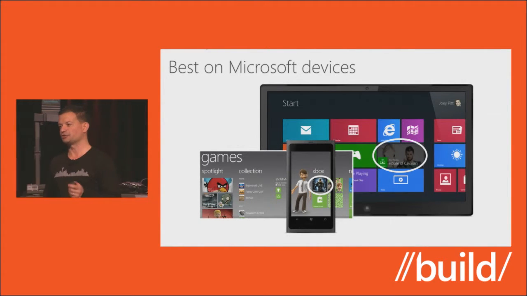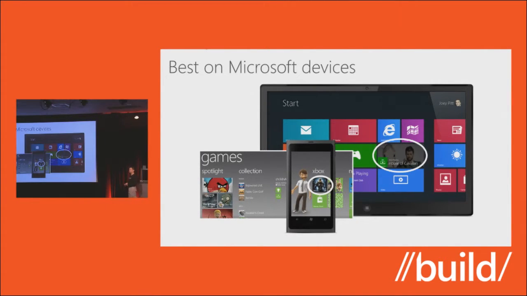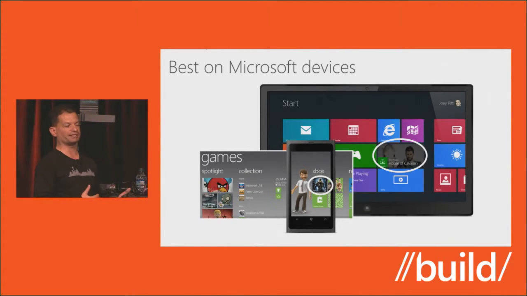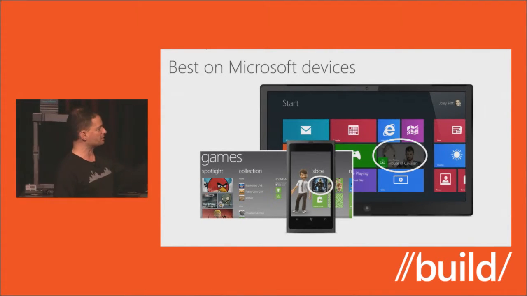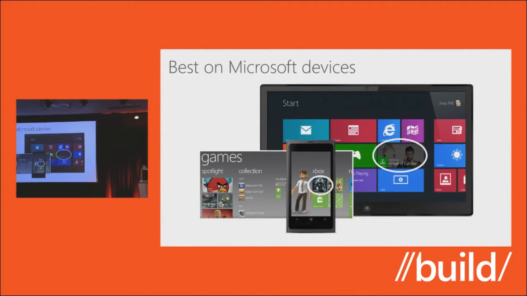We do have some things that are unique to the Microsoft devices. One example of this are live tiles. Using the Windows notification service, we can actually push information to your Windows Phone or your Windows 8 machine to tell you what's going on your console at any given time. Here, the image in the forefront is the Games Hub on a Windows Phone, and we can see that Halo is being played on the Xbox, even though I'm not actually running the SmartGlass app at this time. And the second image in the background is a Windows 8 slate, and again, it shows that House of Cavallari is playing on the Xbox.